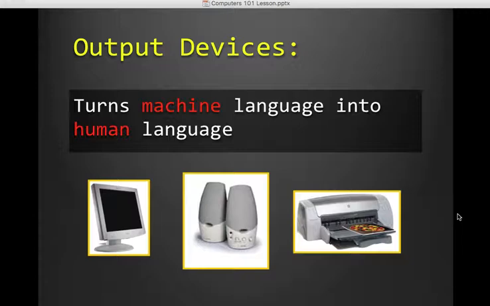When the computer needs to talk to us, it uses an output device. So this translates the machine language back into human language. Like the screen or a projector, speakers for sound, a printer for something printed, even something like a vibrating mechanism, right? That's telling you you have an alert. LED lights can flash if you have notifications. That would be an output device. So anytime the computer is communicating to you, it is using an output device.